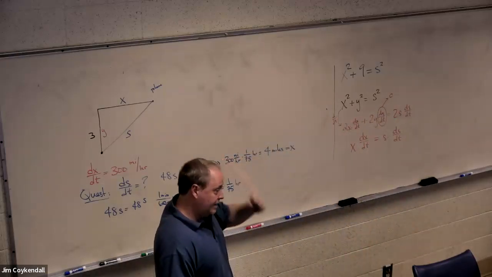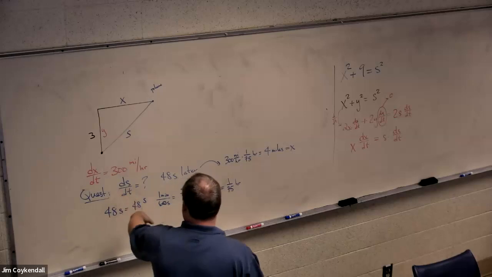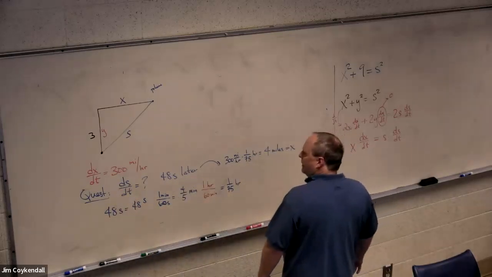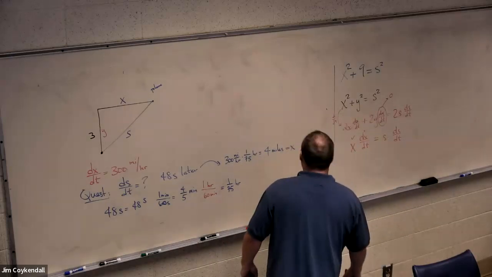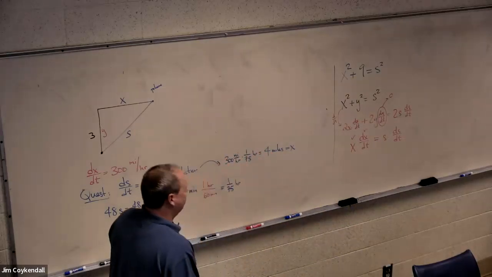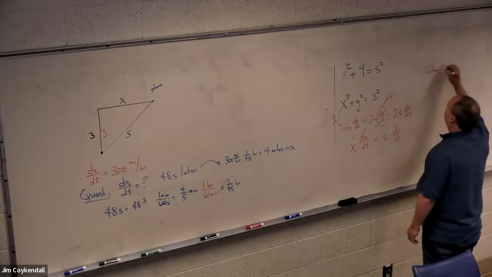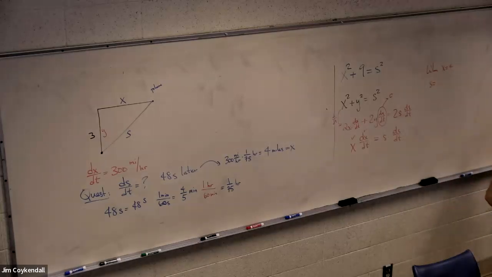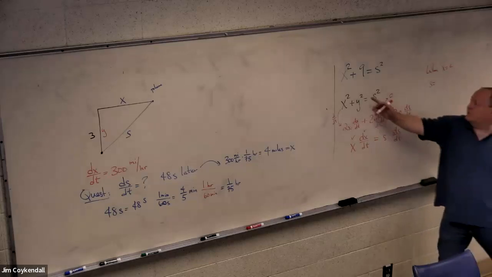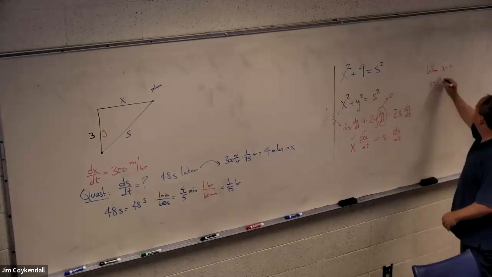But now let me go back and review. You see, we're looking for the ds/dt. I've got x. I've got the dx/dt. I do need s, right? So let's go back to the picture. Then x is equal to 4, and s is equal to, anybody know what it is? Oh, you're close. Yeah, it's actually 5, because this is 4 squared, which is 16, plus 9.